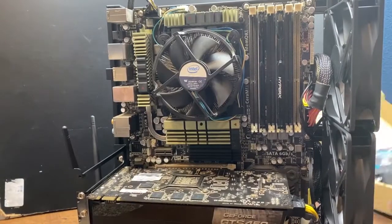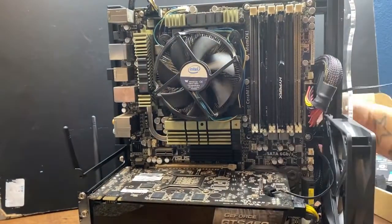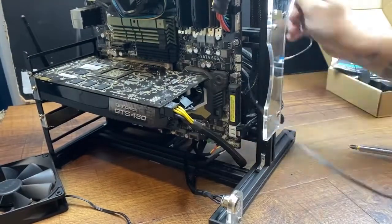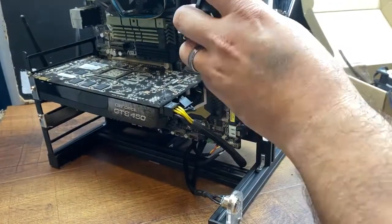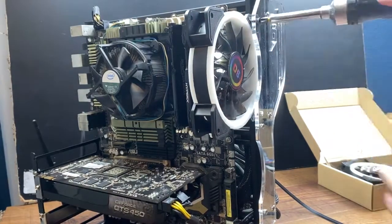Now as I said in my other videos, I wanted to add a little bit of something to this case. Since the stock cooler is looking a little sad, I do love the NZXT fans, however with that clear acrylic there, I definitely felt it would be doing a disservice to this case if I didn't add a little bit of RGB to it.